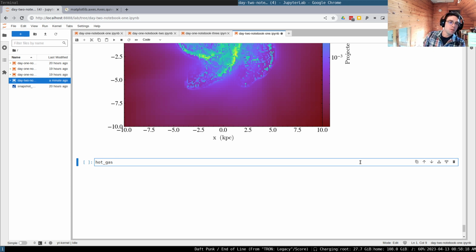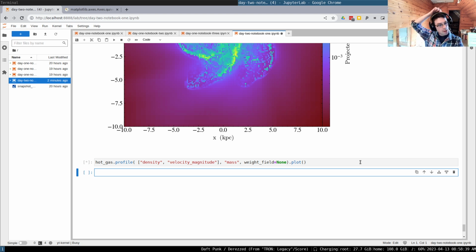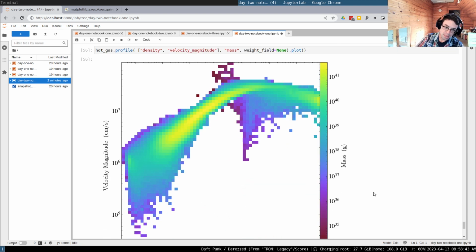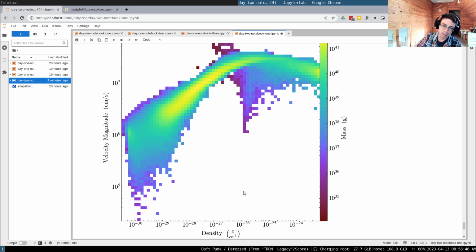Now, mind you, one of the things that we can actually take a different look at with this is here we can also bin it based on the density and the velocity magnitude. And because we're no longer binning along one of the fields that we've used as an exclusion, we would expect it to look a little bit differently.